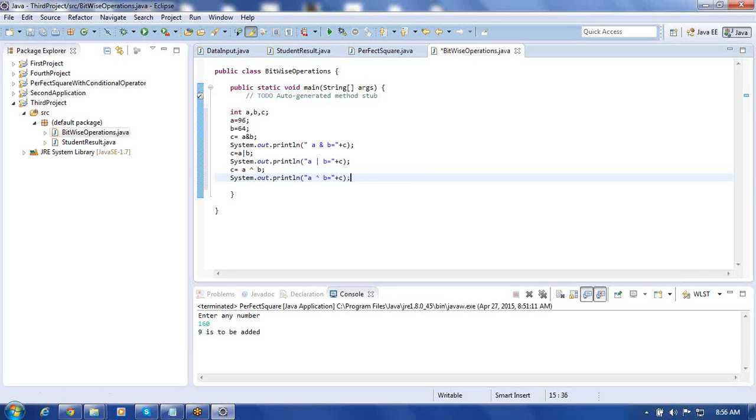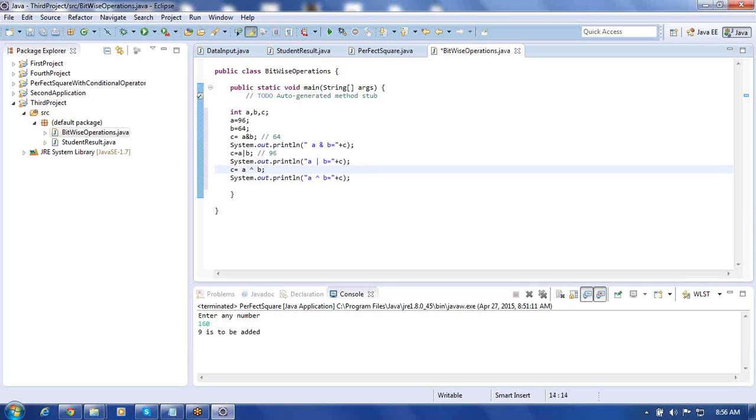So what should be the result for this? A, B, C we have taken, A is 96, B is 64. When we put C equal to A and B, we should have 64 as the result. When you do A or B, the result must be 96 for us.